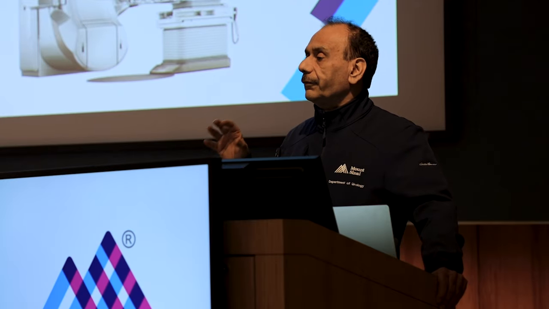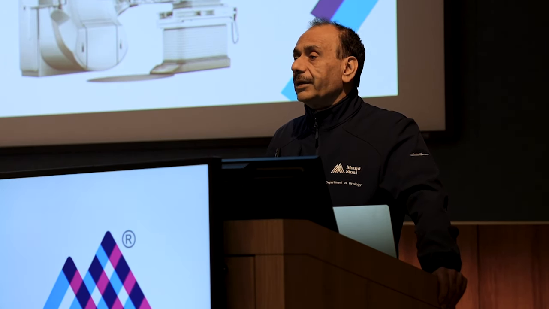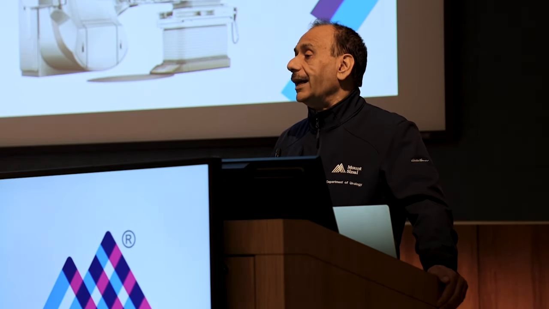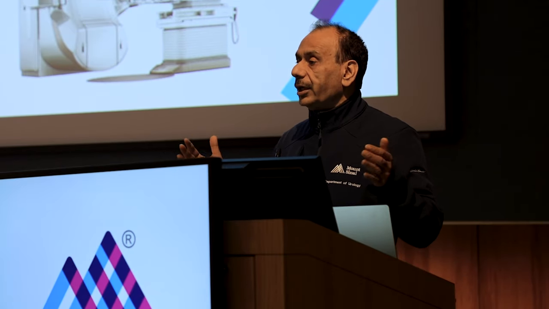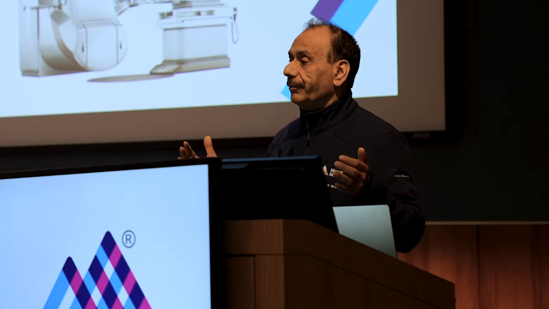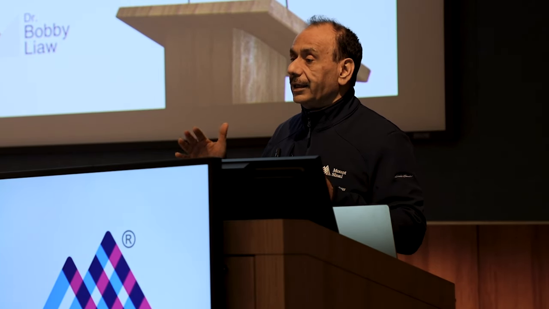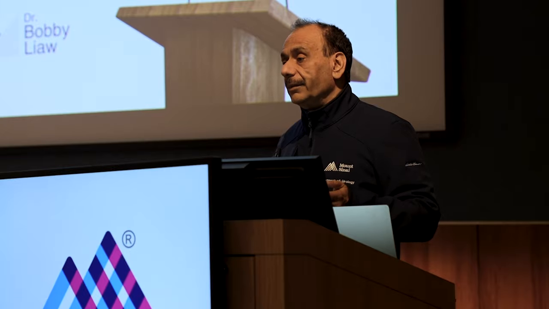Today, you will learn a lot about who is an ideal candidate for radiation. What are the different kinds of radiation? Radiation can be given from the outside in, and that is known as beam therapy, and that can be delivered in three different ways. One is when it's compressed into a short time, we call it CyberKnife. When it is given over time, we call it IMRT. When we give a different kind of radiation, we call it proton beam.